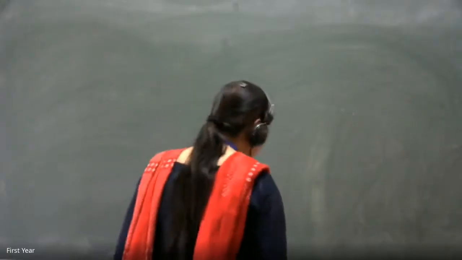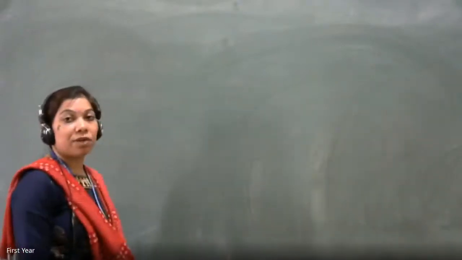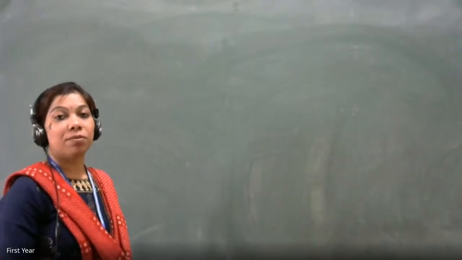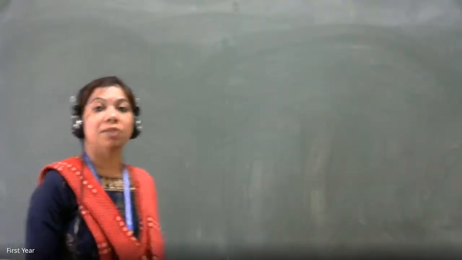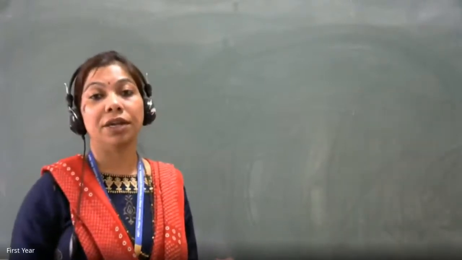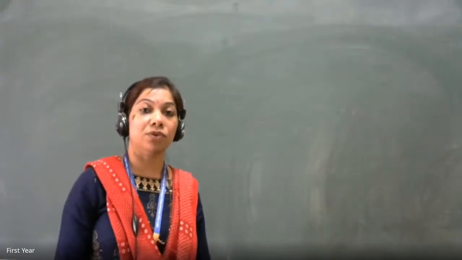Okay, so we'll start with the lecture. The first topic, let's just revise what we did in the last lecture. We had started with Euler's theorem, and it was for a homogeneous function. What do we mean by a homogeneous function? It's an expression wherein the degree of each term in the expression is the same. If it is polynomial by polynomial, then the degree of the numerator minus the degree of the denominator will be the degree of the entire expression. Numerator minus denominator degree will be the degree of that particular homogeneous function.